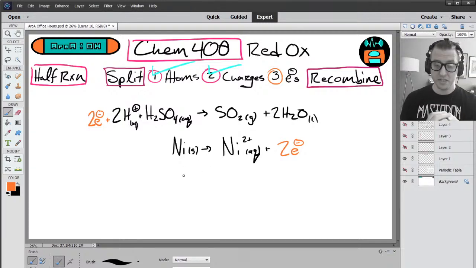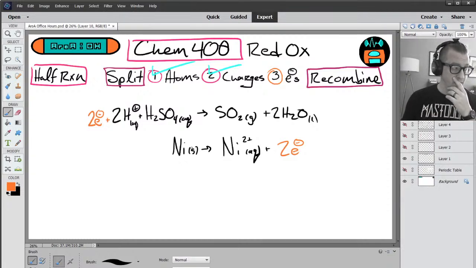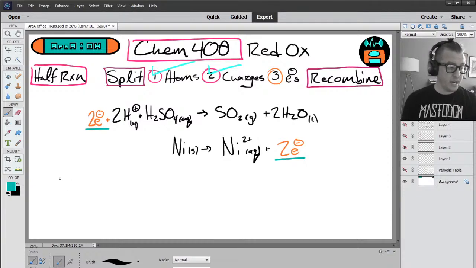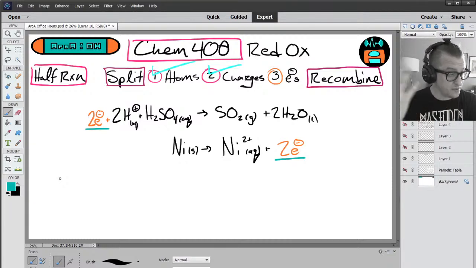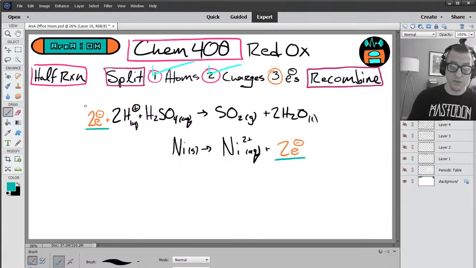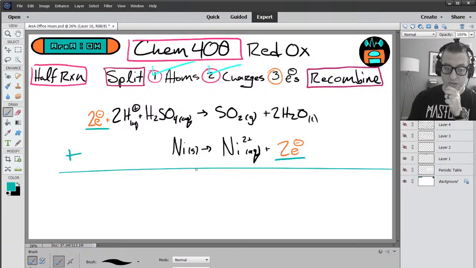And actually, this just worked out this way. I literally made up this problem on the spot. Whenever you're balancing a redox reaction, you need to make sure that the number of electrons produced by the oxidation half reaction equals the number of electrons consumed by the reduction half reaction. These won't always be the same number, so you have to make sure that they are. So you have to multiply one reaction by a number so that the electrons consumed equal the electrons produced. Here, they're both equal, so we don't actually have to do any unit multiplier. We can just add the reactions together as is.